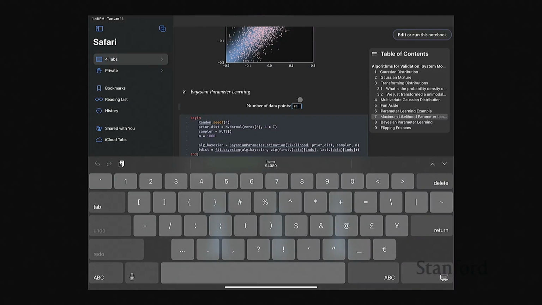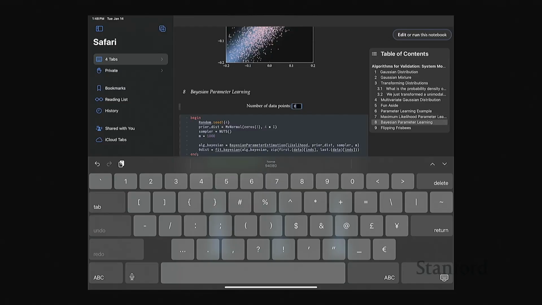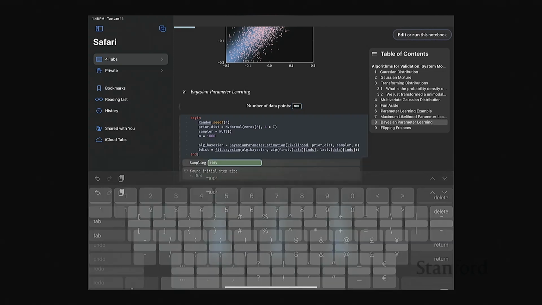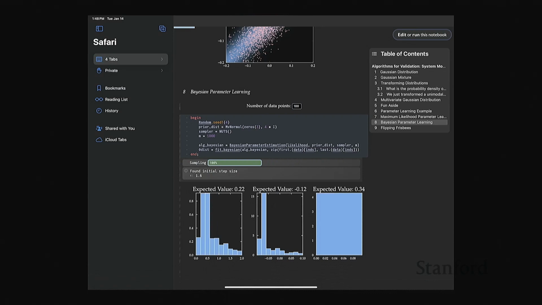What do you guys think would happen when I increase the number of data points that I give it to estimate these parameters? What would happen to the posterior distributions? Get smaller. Yeah, exactly. So the more data we have, the more confident we should be that we are getting the right parameters. And so ideally those distributions should shrink. So let's try that. Okay, looks like it's running. Didn't shrink yet. Give it a second.